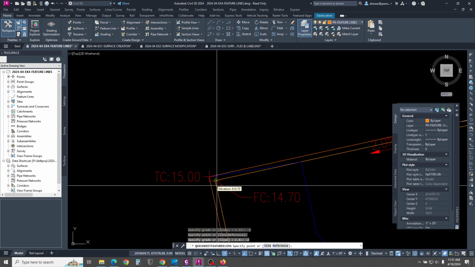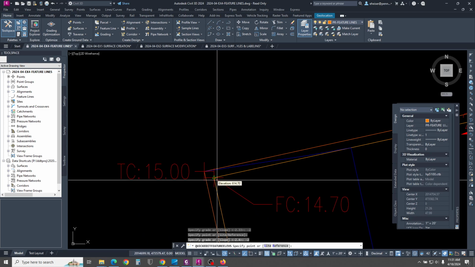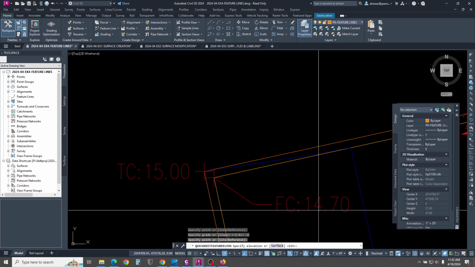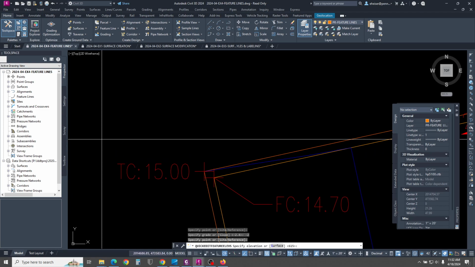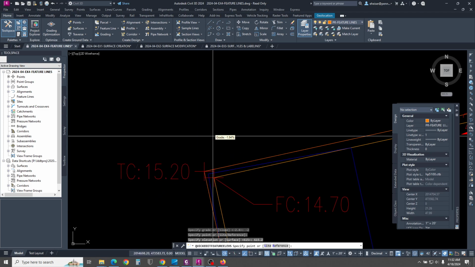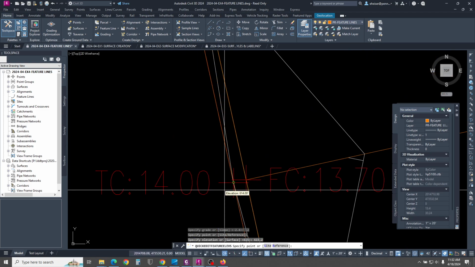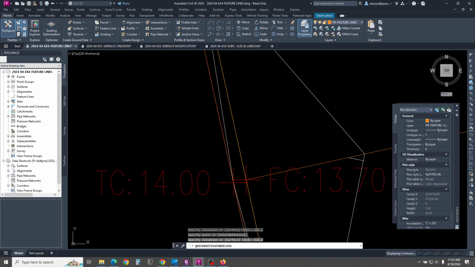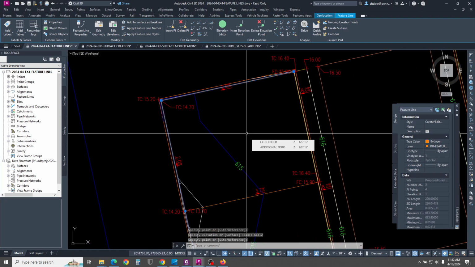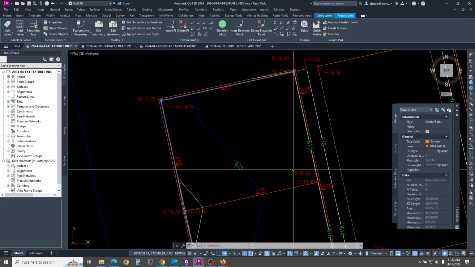So since I changed this face of curb, I'll show you how to also change the top elevation. It's a 6-inch height curb, so I'm going to mouse over my top of curb, and I'm just going to do the math. Okay, the face is 14.7, so now the top has to be 15.2. So I'm going to type 615.2, hit enter, it updates, contour updated, that updated. We can do the same thing down here, and we'll make that 614.2. And there you go. So that's the quick elevation editor. It's extremely useful.